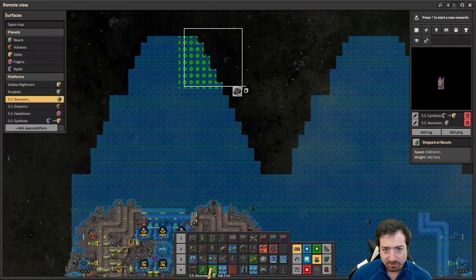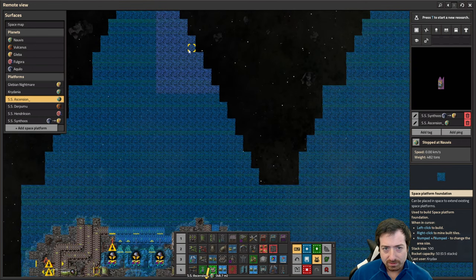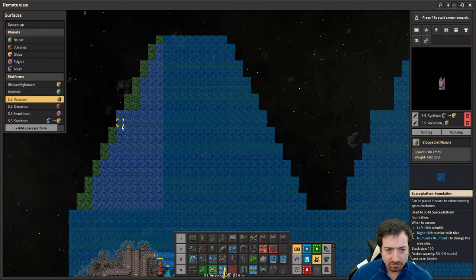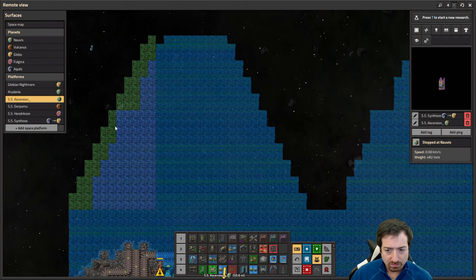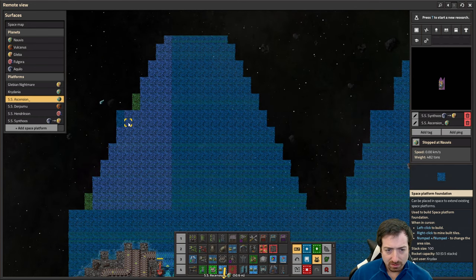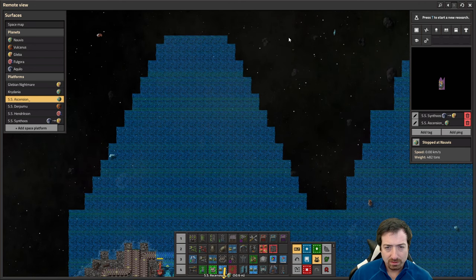What did I do? Okay, I think this slope is correct. So I'll just copy that and mirror it. What have I done? Thing feels off. Is that off?